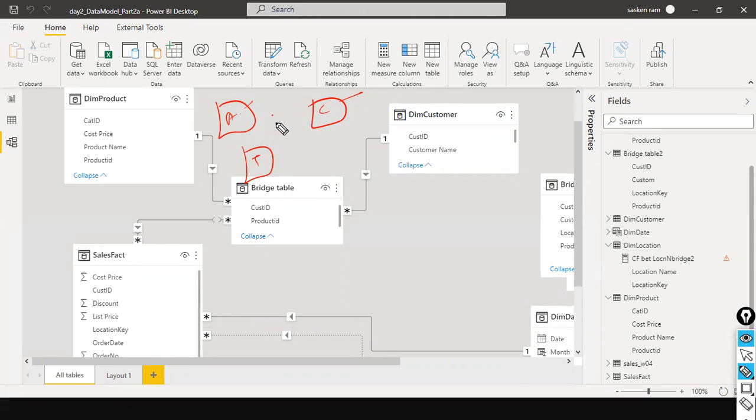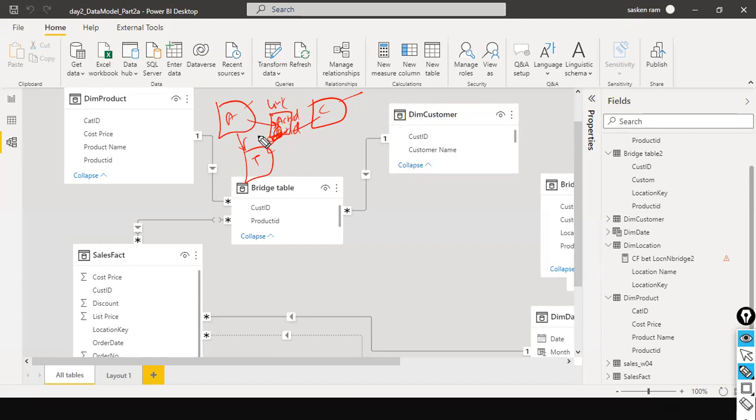In that case, you can introduce a link table, or bridge table. Here you can bring the account ID, and you can bring the customer ID. This is your bridge table. So now you can filter this one with this one. That way you can do it. Instead of filtering this table using this one, I can also filter this way, right? So yeah, I can also filter this way.